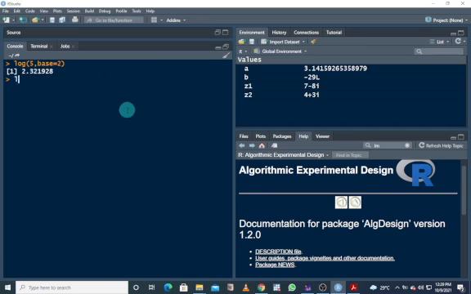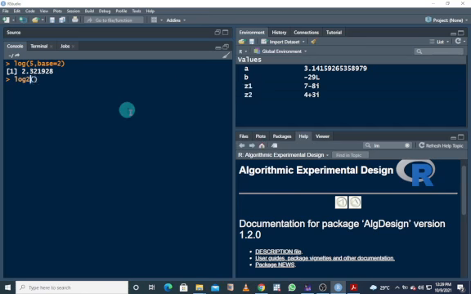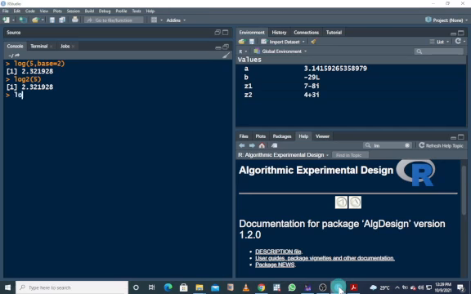We can also do the same using log base 2 and 5, right? Get the same results. All right, so the next basic function is the natural log of 3. So just use log 3, right? There's no need for a base, so log 3 gives us the result.